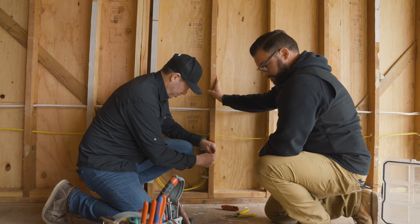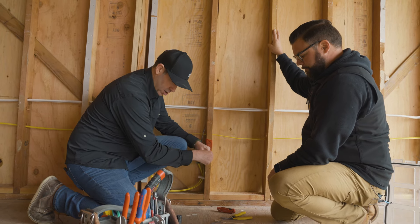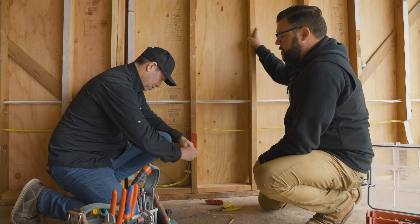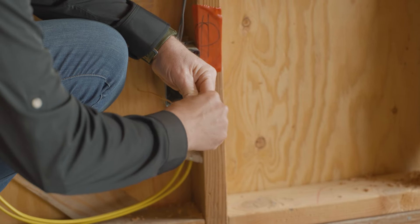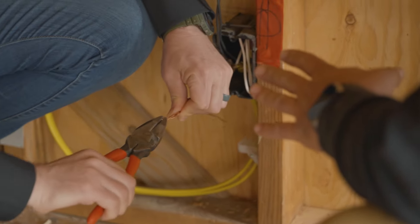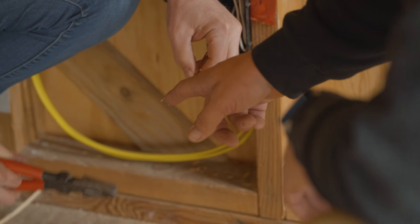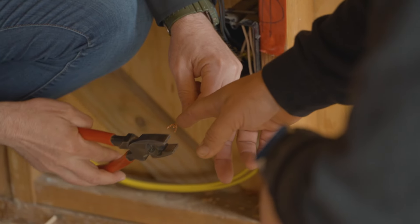My turn. So I've got the two ground wires. I'm going to grab the pigtail — I want it to go in the same direction. Line them up like hot dogs, three little hot dogs together. Should I snip them so they're all the same? Nope — we snip right at the end. It doesn't really matter because you don't have sheathing to line up on the bare ground — that's why this is the easy one. I kind of do a little pre-twist with my fingers, grabbing right at the tip. That wasn't very good — you'll get fast. There are 200-300 on this job, so you'll be good.